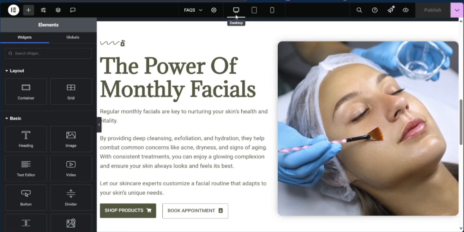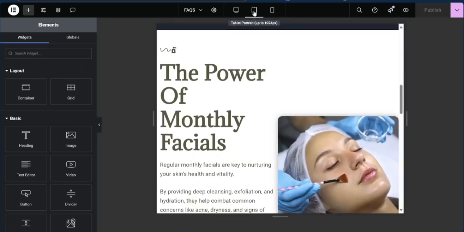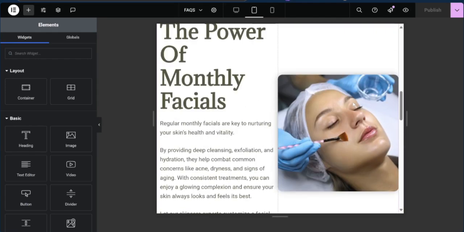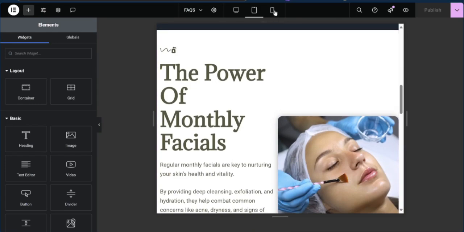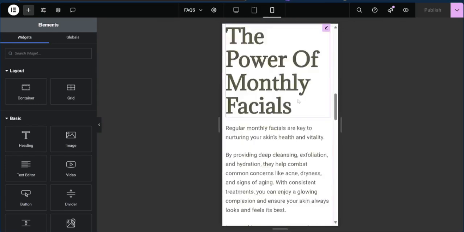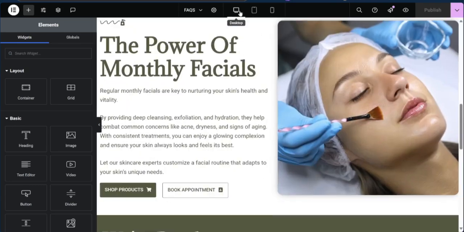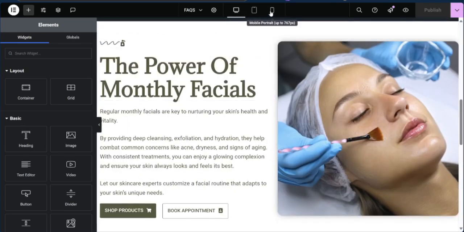So to make this website responsive, I would just click on the next one, which is obviously the tablet. Then I will start adjusting this tablet version to make it look a little bit more presentable, and I will do the same thing with mobile. So I will come here and do the same things. As you see, we do have some work to do for tablet and mobile.